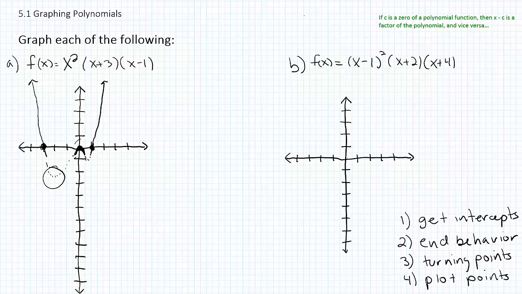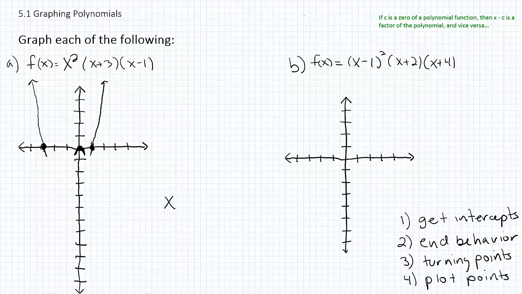We know we'll have 3 turning points. Let's erase these dotted lines because they're probably not going to be precisely correct as we have them drawn. But let's finish the graph finally by plotting some points. And the way we're going to pick points to plot is we're going to try to pick the points that are between the zeros on the graph. There's no point in picking values over here, right? There are no values on the graph over there. We can tell because the graph has to exit after its last intercept. So we're going to try to pick values between the intercepts.